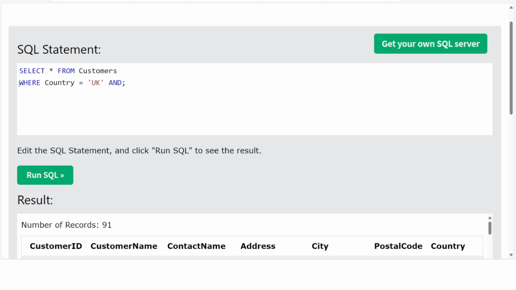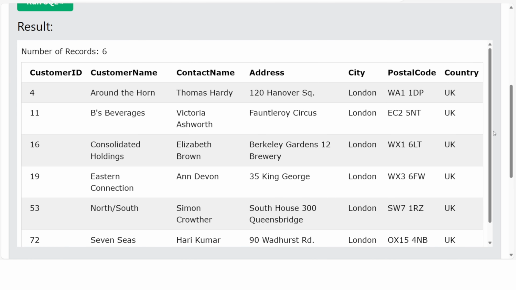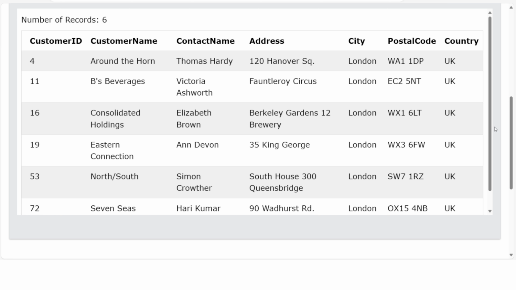So we'll say AND city equals London. Now we'll run this query, and we will see that we have 6 customers who not only are from the UK, but whose city is also London. So those were 2 quick examples of filtering on more than one condition.